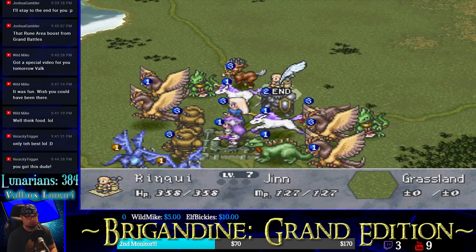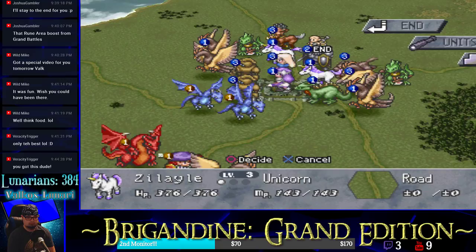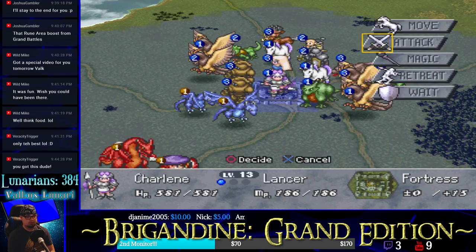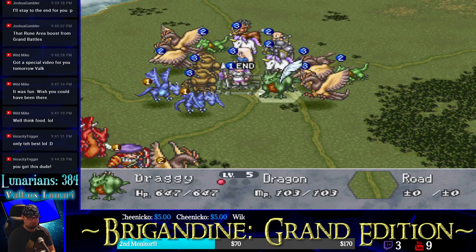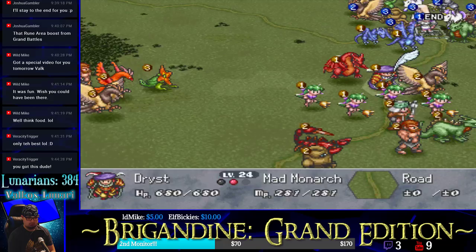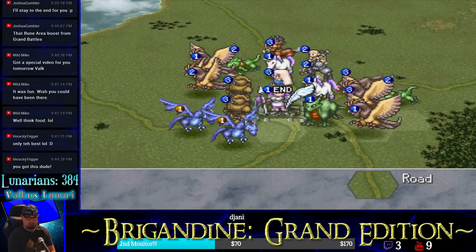All right, let's see. Charlene, I can do spear throws from here. Might as well. They don't have any healers, do they? They got a shit ton of pixies, but no healers. Except for the bishop. Yeah. Nothing. Absolutely nothing. Good stuff. Alright. Decent heal. I don't need any more heals. Alright.